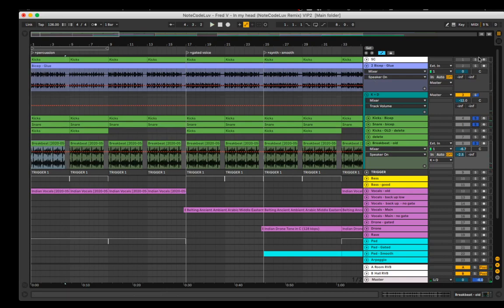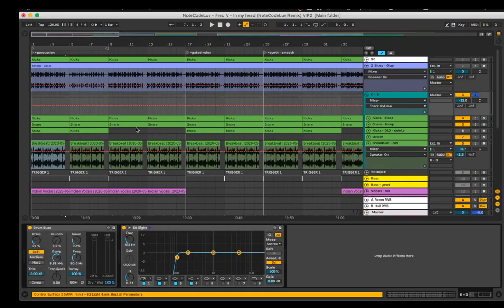And if you remember on the Bicep track, it goes like this, and then it has a low end cut. So I did the exact same thing here. Let me solo here, I'll show you how I did that. I ran an automation. Let me show you that.